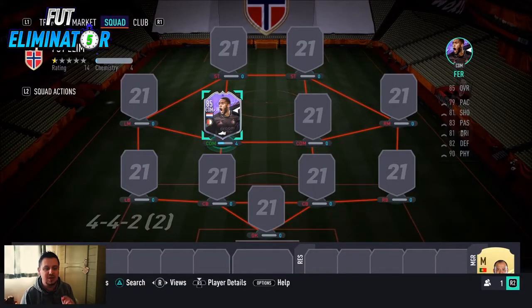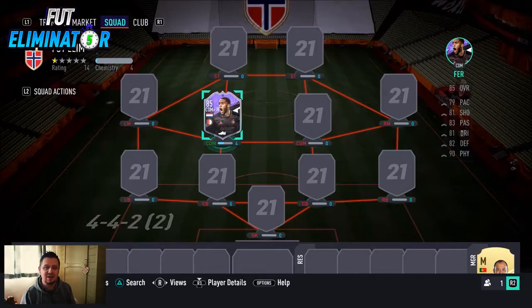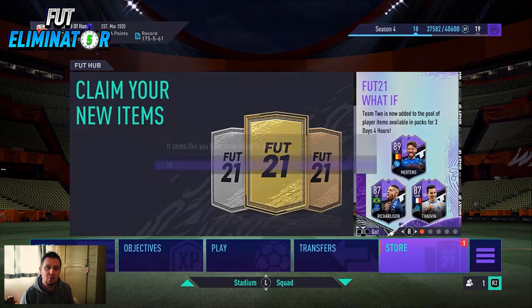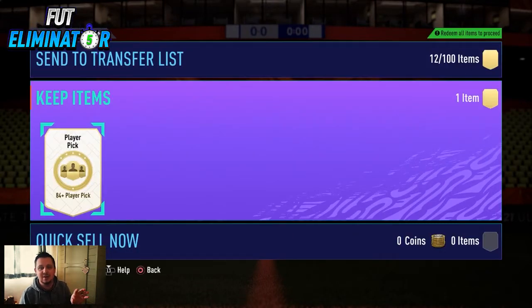So as you see on the screen there, we have got Leroy Fer. I will just pop the rules on the screen just for you to have a look, just to see how this series works. Basically we have to go and get a second player from a pack, or we do it from a market search sometimes when there's no packs. But today I have the 84 plus player pick, so I will be getting my player from this. It might be that there's another player who has got a decent upgrade and I might use that player but not take that player in the pick. I'm going to take one of these players that are going to show up on the screen, so it could be one of however many is in there. I can't remember if this is 4 picks or what.